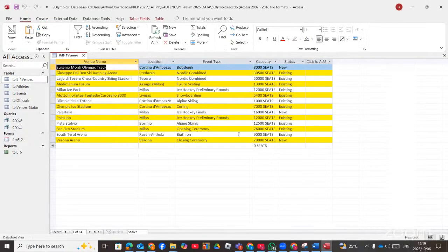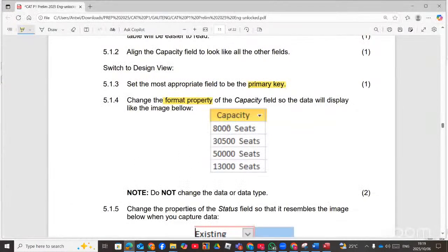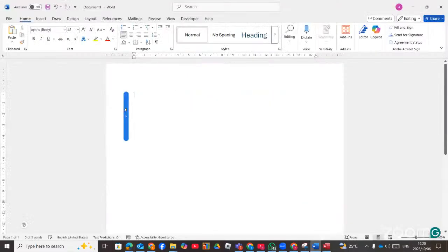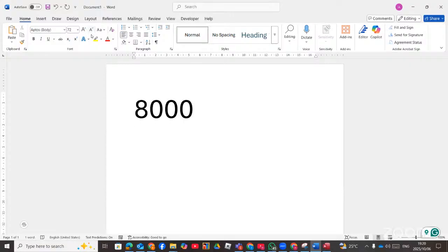There we go. So anytime, now let's check the question again. They gave a screenshot: 8,000 followed by a space and then followed by seats. So it is similar to what we call concatenation in a spreadsheet. Let's say you have some numbers already, like 8,000. Now you are adding something to it. So you say "and". So the 8,000 others are there, and the property, you are adding seats to it.